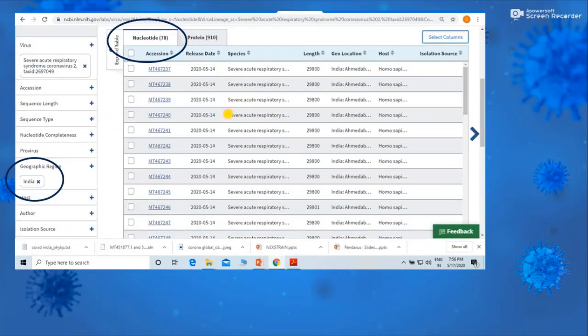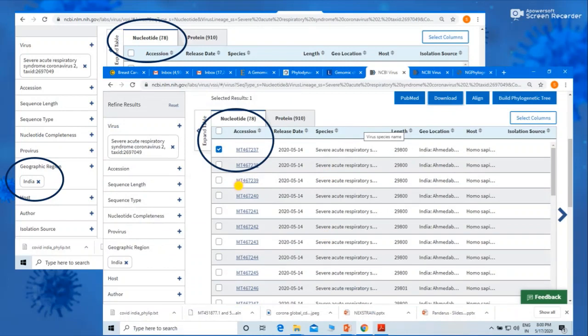As I selected India, there are a total of 78 sequences so far. You can see that the majority are from Ahmedabad, and there are many more sequences.